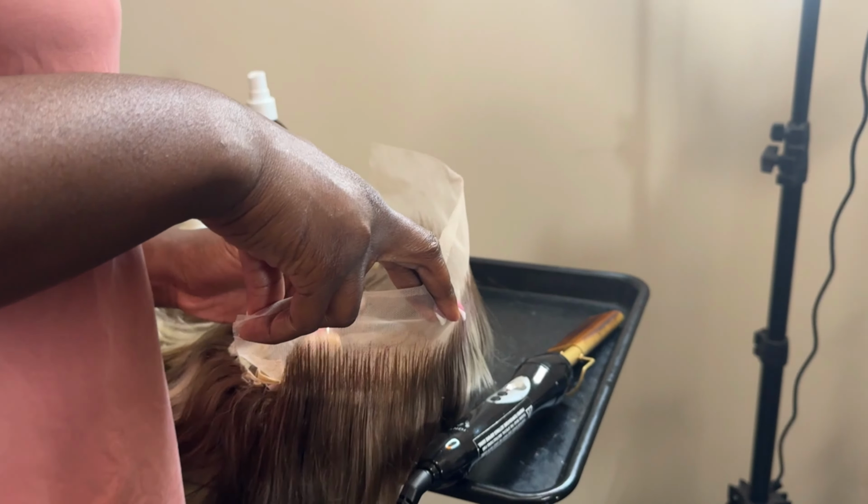So boom, I'm under the dryer, baby. I am waiting to see what this melt is about to look like. I know we're all in anticipation, so let me get to it. The band is off, baby. The band is off, and it's freed my hairline, because look at that. Look at how it already looks like scalp, and she hasn't even finished tearing the lace off yet. So I am super excited to see what this looks like.